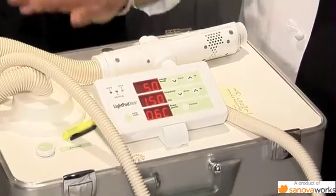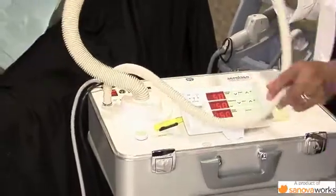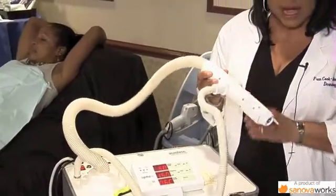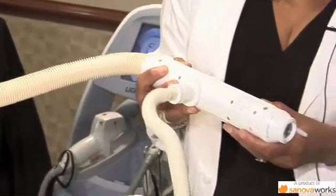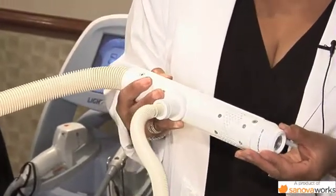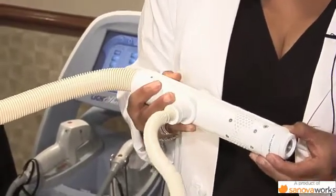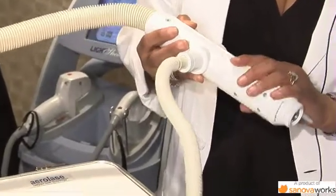Let's take a look at the laser for a second. We've talked a lot about hand pieces and utilizing different hand pieces. With the LIPOD Neolaser, you only need one hand piece. The modality that you will change, depending upon what procedure you're doing, is the lens, which screws off and on very easily. With hair removal, you will only need to use one lens, so there's no need to change the lens.